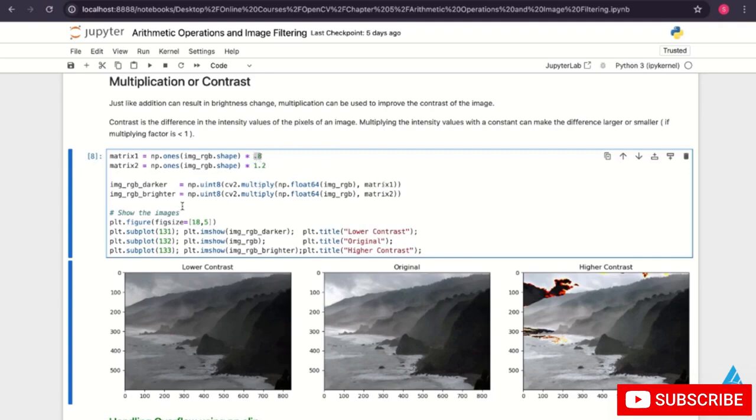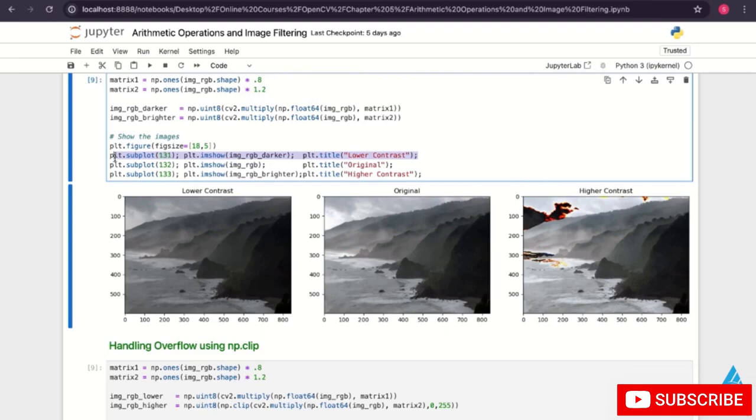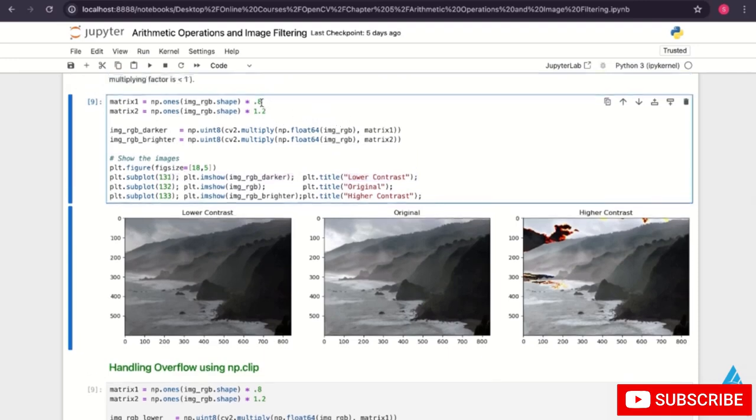When you reduce, the image becomes darker. And now when you increase the brightness, it means you are multiplying with a value above 1, like 1.2. But you must have noticed here that there are some areas that are kind of funny. This is because when you are multiplying, remember, color channels run from 0 to 255. So when you multiply, there is a high probability that you will have a pixel value which will be above 255. And when you have that, it will be a problem.